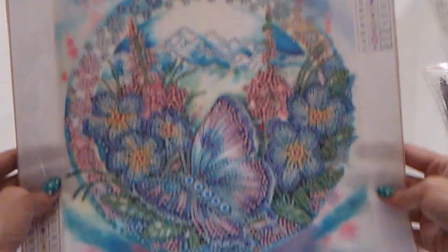Good Lord. All right. So here is what the image is supposed to look like. Isn't that gorgeous? Oh, alright, so I guess that's even better. Look at that. Is that going to be gorgeous? Did I show you this in this one? Oh, this one didn't have an image to it. Yeah, that's why I didn't show you that one. Okay, so this one actually comes with an image, but look at that. Tell me that's not going to be gorgeous.